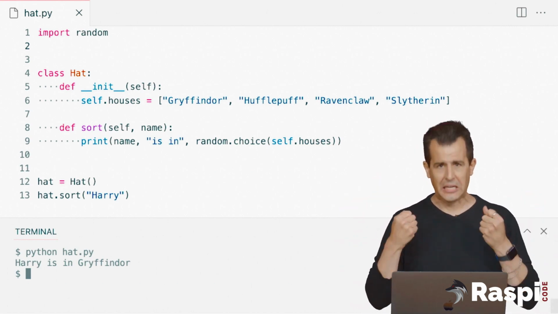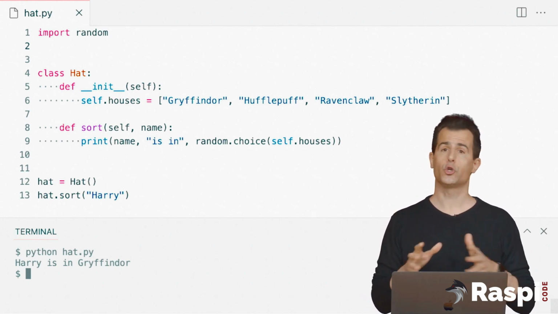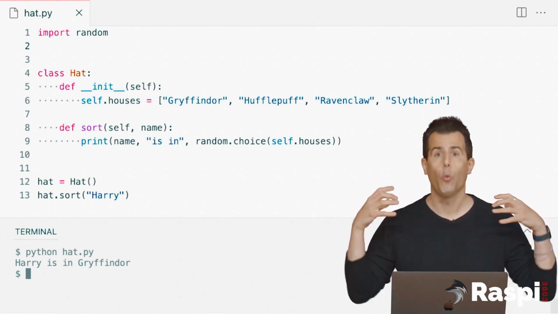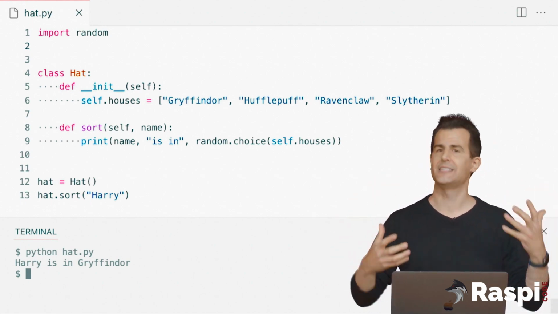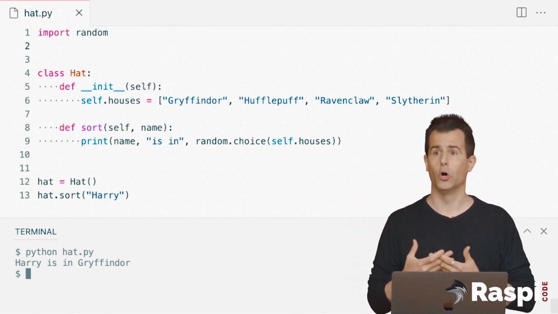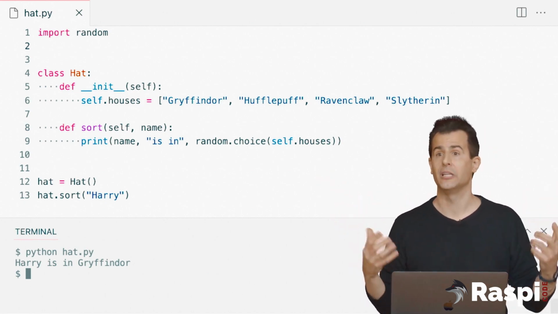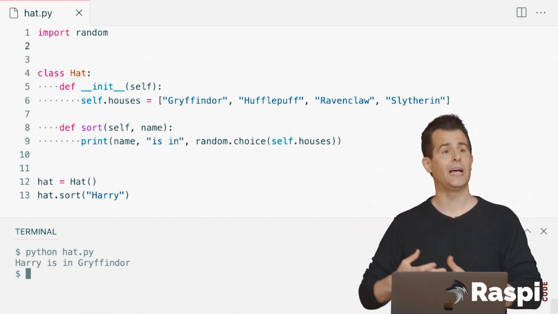When should you use a class to represent something in your code? Very often when you're trying to represent some real world entity or fantasy world entity, like a student, which is something in the real world, like a sorting hat, which, OK, doesn't exist, but hats certainly do, so quite reasonable to have a class for hat.